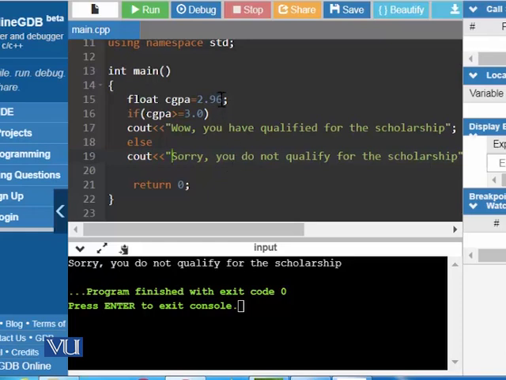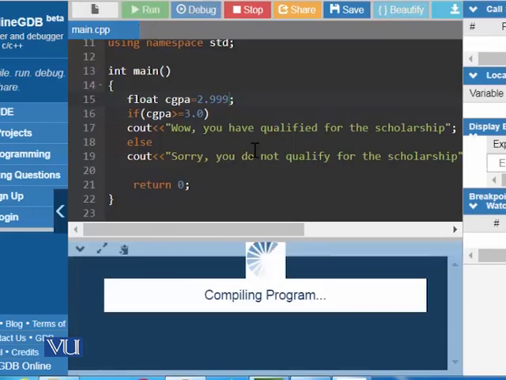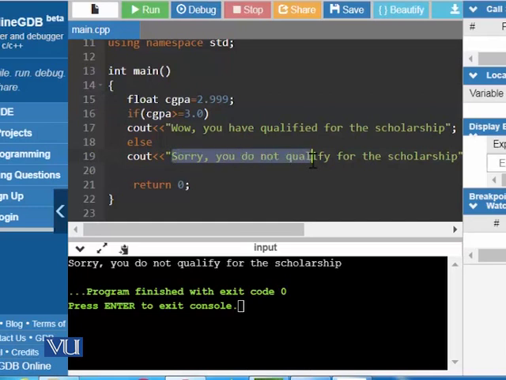You must also understand, even if you write 2.99, even then the same statement will be executed. Maybe humans can understand that this student has achieved very close to 3 and should be given the scholarship as they achieved 2.99 CGPA. But C++ will not understand it as it is a computer and we have asked this computer to check whether it is greater than or equal to exactly 3.0.